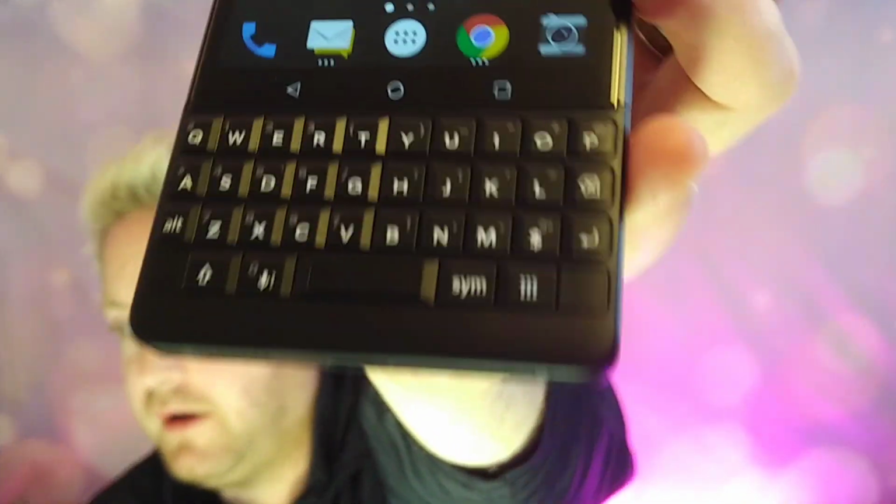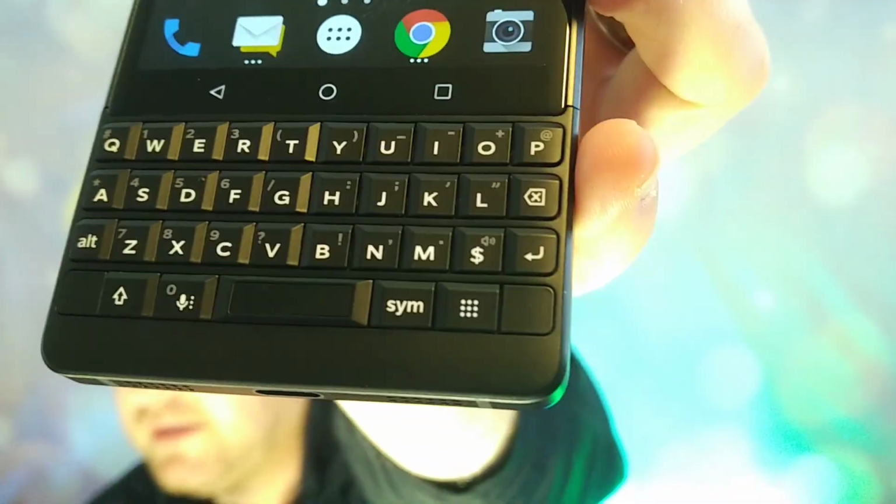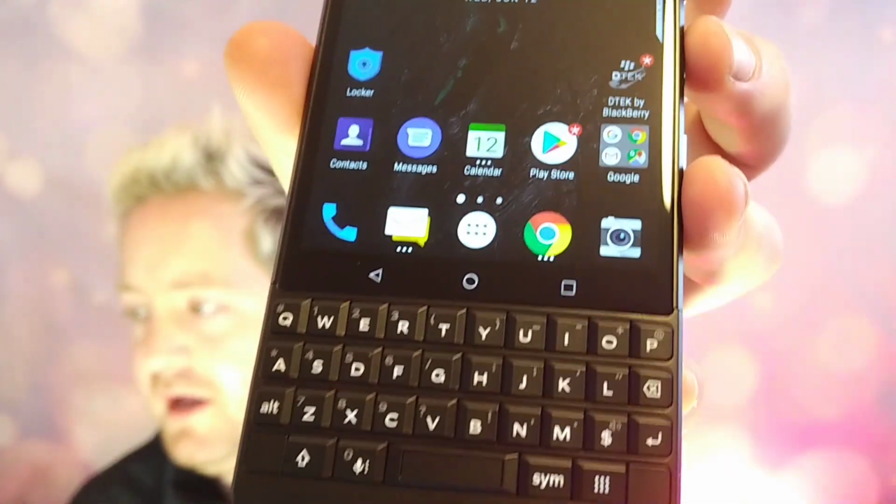Thing I noticed right away that's different is it's got the speed key on it, so that's the one right beside SYM there, and that's for shortcuts. So you can assign any shortcut to open apps. So if you press a letter and then this key, you could do C and then this key, and it will open contacts. I've got lots of updates. It's dinging away here. So this is the new BlackBerry Key 2.